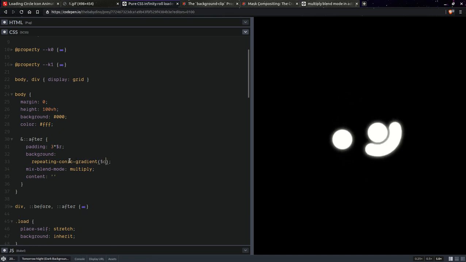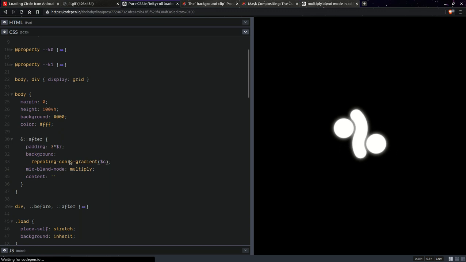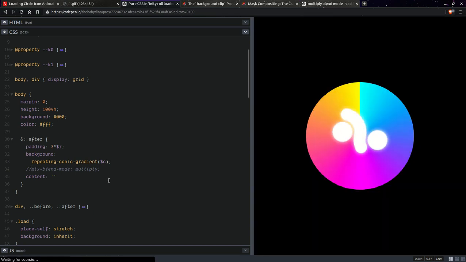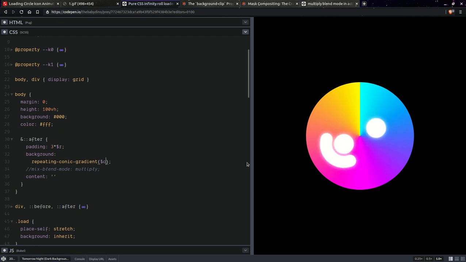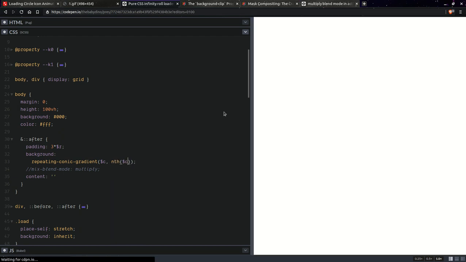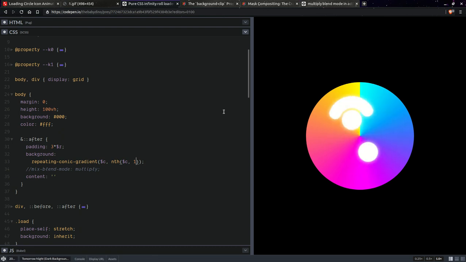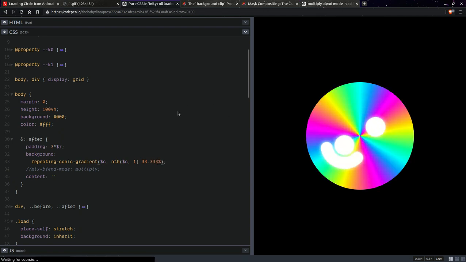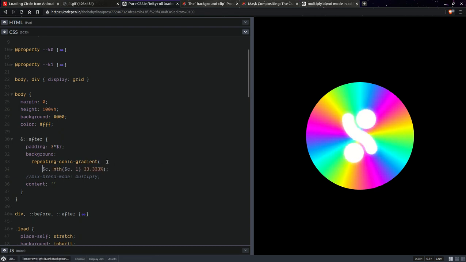And we're going to use that color list we already have at the beginning. Let's see it. So it's going to look something like this. Now let's get rid of that sharp change there, so we're going to bring back the first color as well. So something like this. And let's say it's going to repeat itself 3 times. Okay, so that's good.